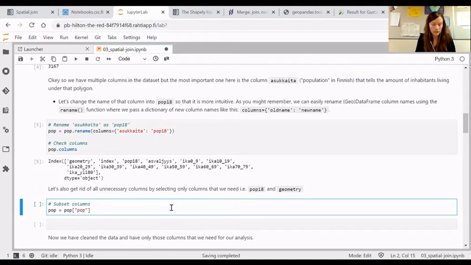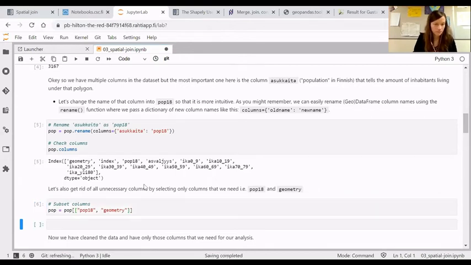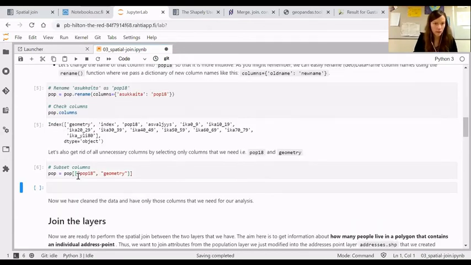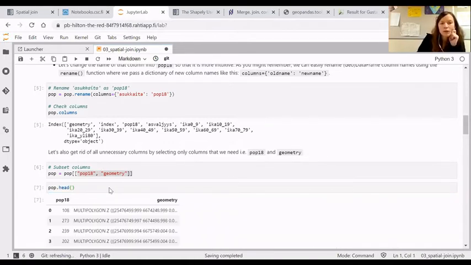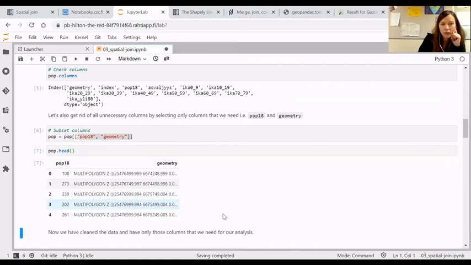We only need POP18 and then geometry. So we need to pass a list of column names inside these brackets of our data frame, to arrive to this situation. So we have a clean geodata frame with only the columns we need.